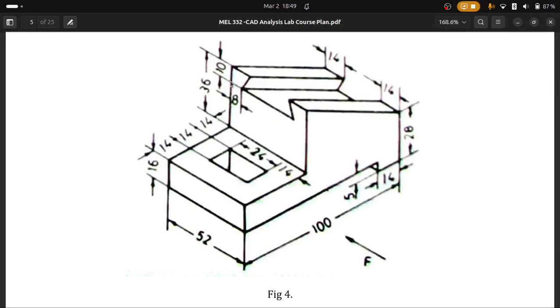So which means the length of this portion is 52 minus 16, which is 38. So this is 38 and this is 24.